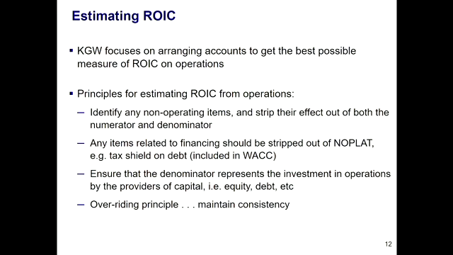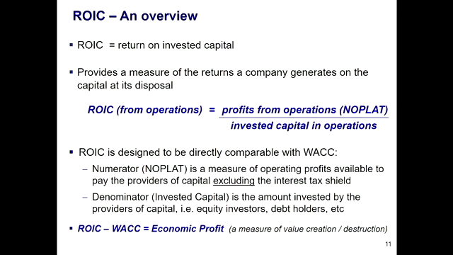One important principle of calculating ROIC is the consistency of your measure of profit and invested capital. When you calculate the profit from operations, only income and expenses from the operating assets should be included. So profit from disposing of property or an office building, or profit from disposing of business units, are not going to be included in your NOPLAT. And invested capital as well: only investment in operating assets.